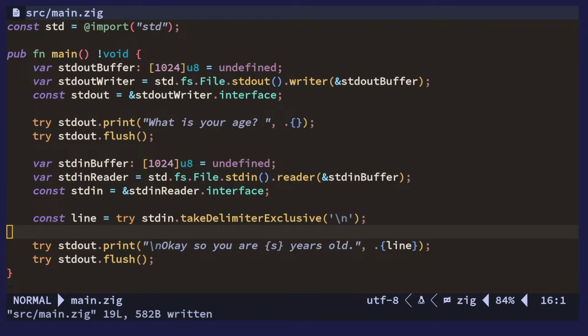Is there like a version? Yeah, I don't know why this doesn't show.